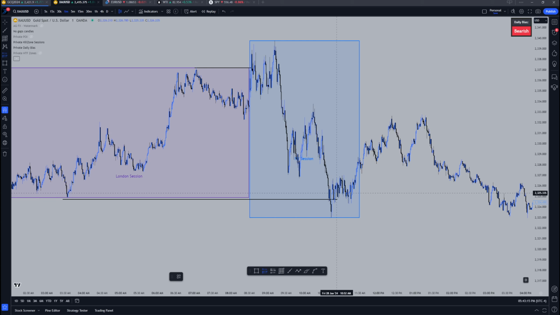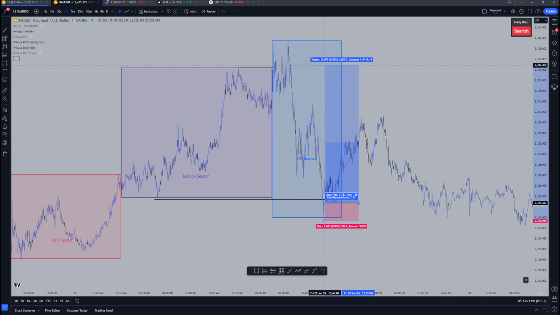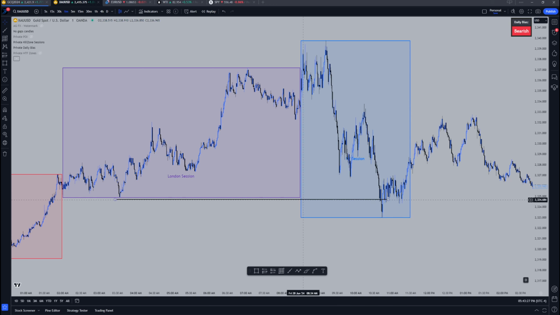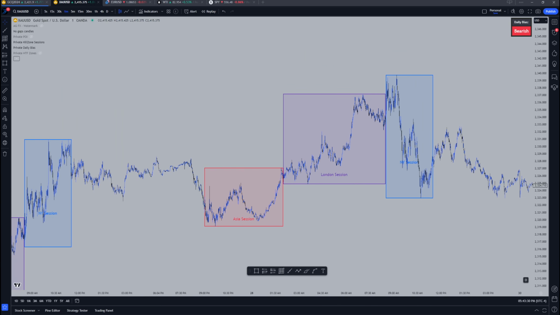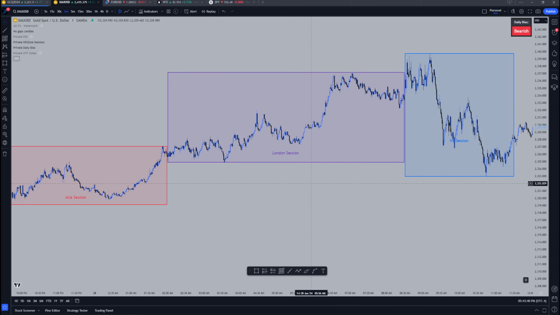And once the price takes out London session low, look for another trade in the opposing direction and you find a realistic TP, or TP at, well, since the high was already taken from London session, you wouldn't target the high again. Okay, so if both sides get taken out, you wouldn't target the high of the previous session again or the low of the previous session again. I find this a lot more accurate, honestly, if you were to use the whole entire session, just because you might get confused if you're just highlighting the kill zone.